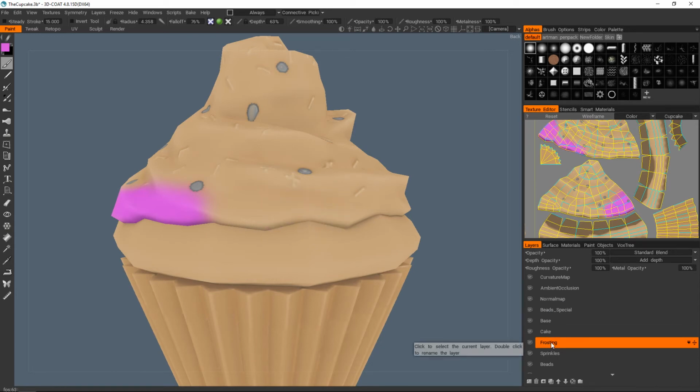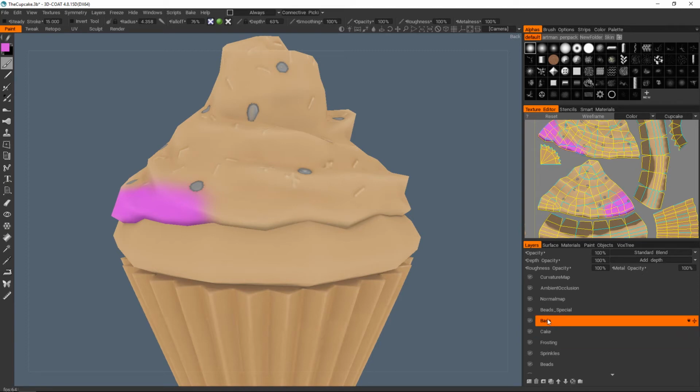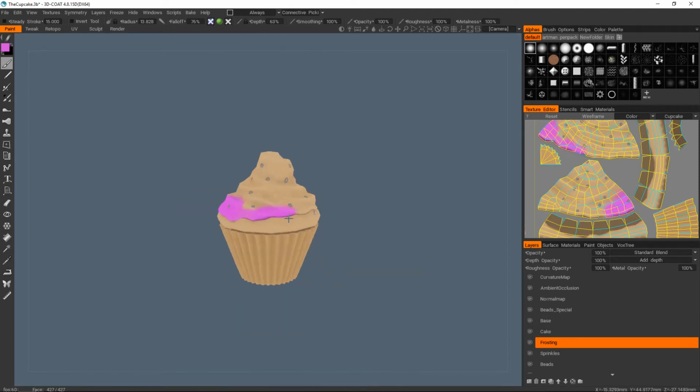Because I'm on the frosting layer, which is underneath our base and our cake. So, okay, I apologize. Okay, now, as you can see, if I were to do this, it paints through, whereas that does not. So it won't paint through until that middle cursor hits it, which I think is amazing.